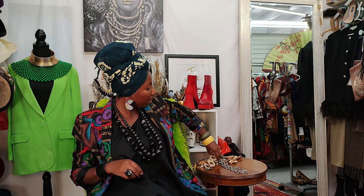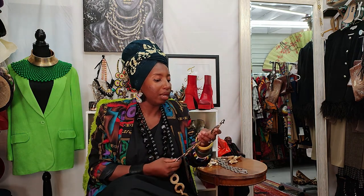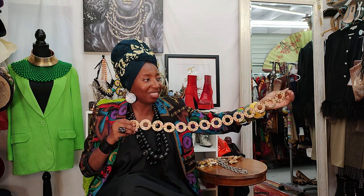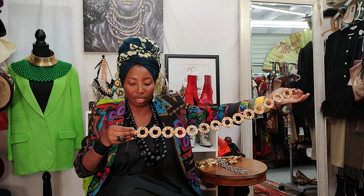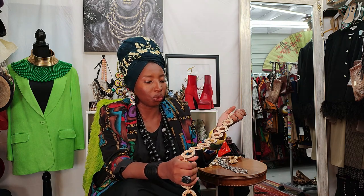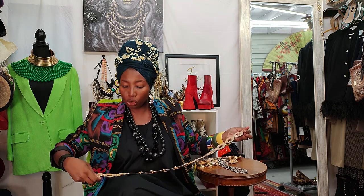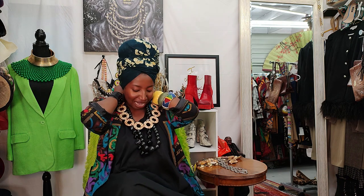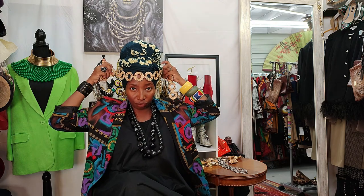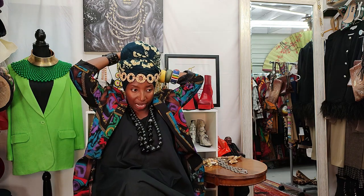And let me talk about the belts here. So the next belt, sis, isn't that gorgeous? This is a vintage belt I thrifted. And I mean, come on now, look at the tribal Aztec Indian feel that it's giving you. Isn't that so good? And like I said always, this could also be a necklace. I love it so much. It could even be an ornament as well. If you're wearing your big scarf, you can tie it.